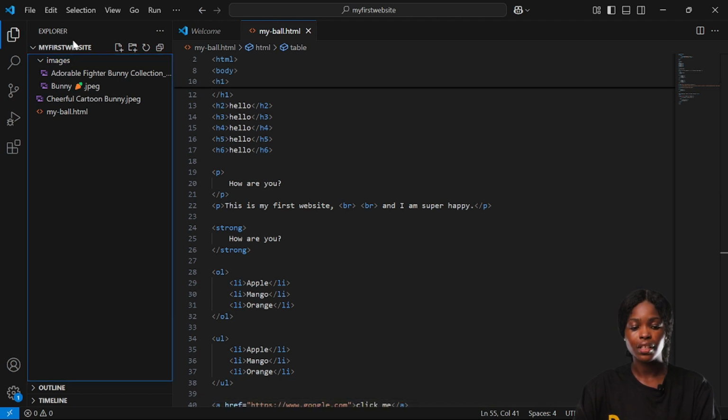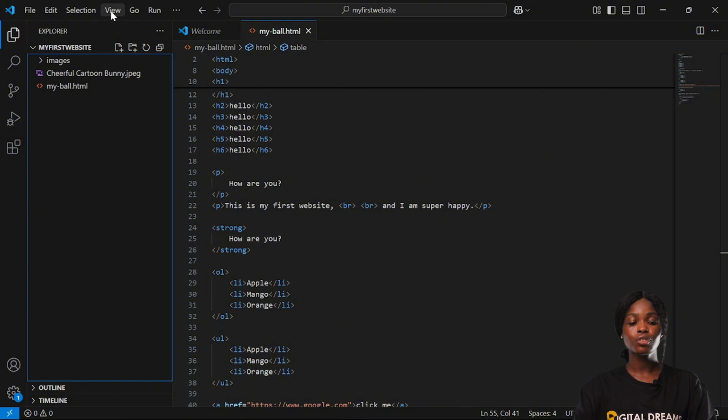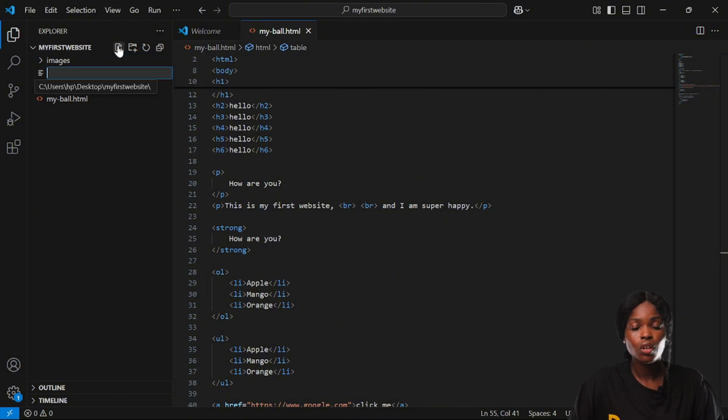Now, to practice this, we have to create a different file, and we will name it table.html. Since we want to create tables, we'll be using this name, table.html.